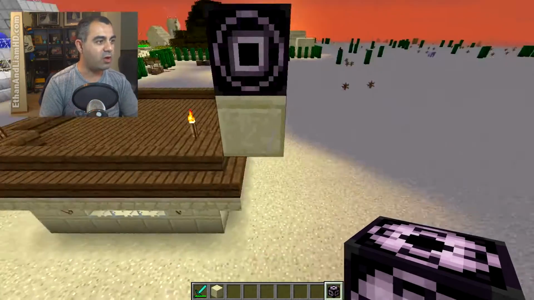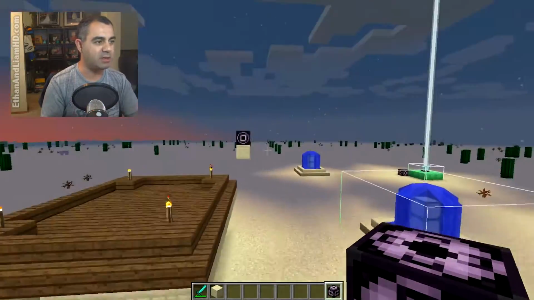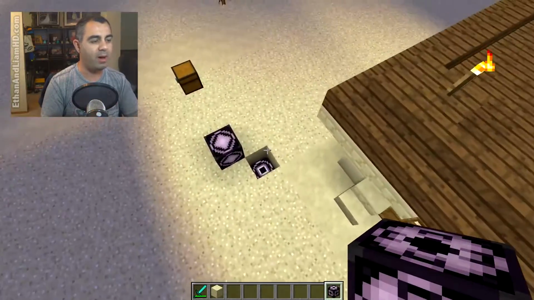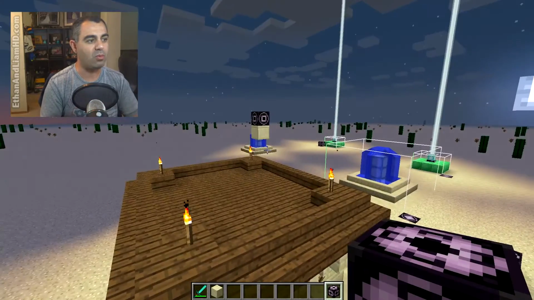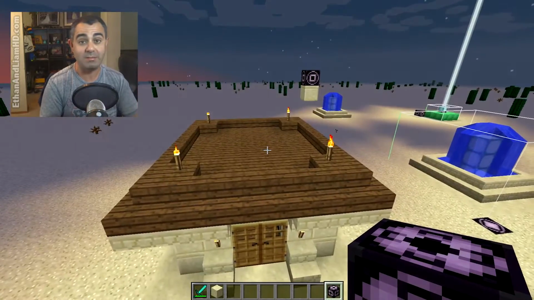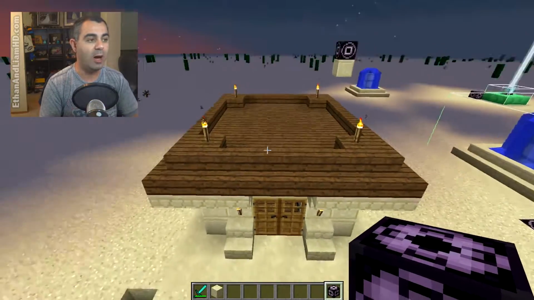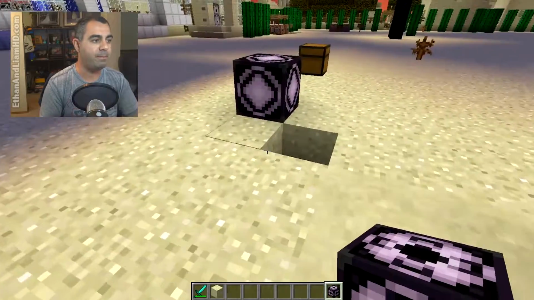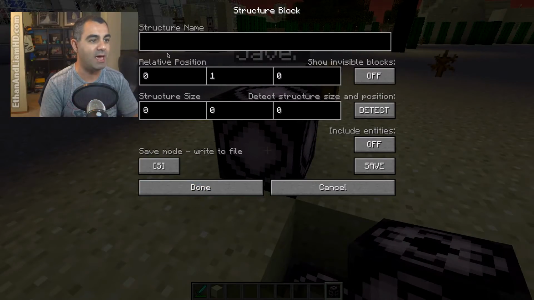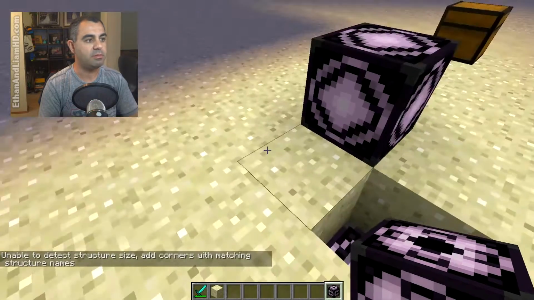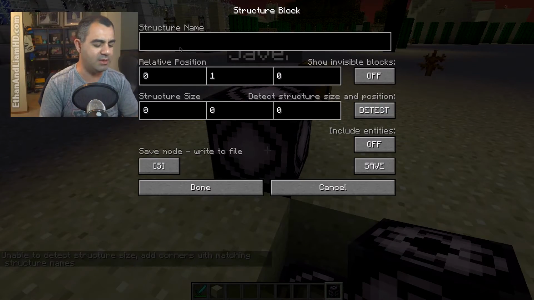So we've created a box basically with these 2 corners, the bottom left corner and the top right corner, or vice versa. It really doesn't matter as long as you have 2 opposite kitty corners posted. So we're going to go to save, and we're going to say detect, but we need to give it a name. So let's give it house, and we're just going to say detect.